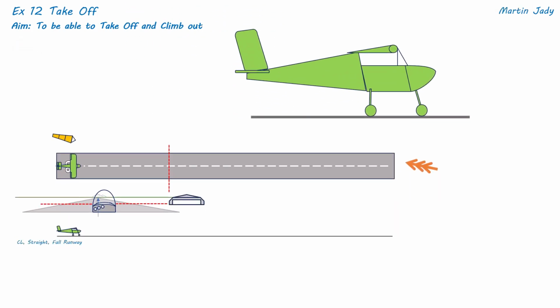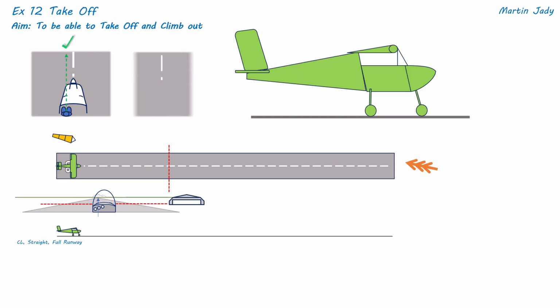We need to line up on the center line, pointing straight down the runway. Pointing straight means looking straight ahead of yourself to the far end of the runway. If there is a center line, picture it disappearing under the nose and passing under your right foot. There is a temptation to look towards the nose of the aircraft, but as you can see here, it actually means that the aircraft is pointing left. Also line up so that you have as much runway available as possible. There is another short video in this playlist explaining how to do this.